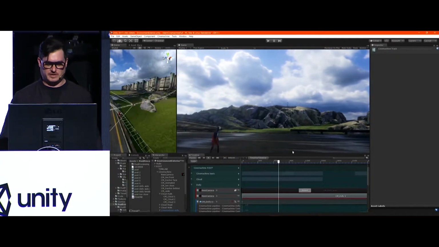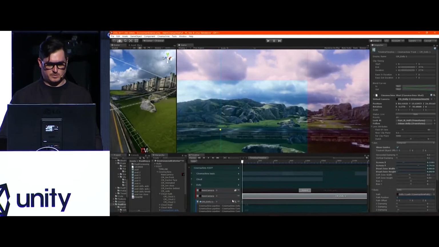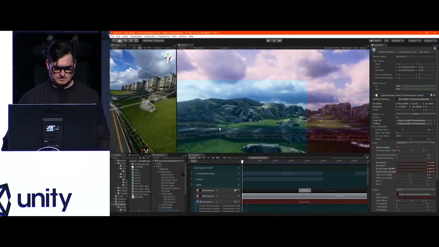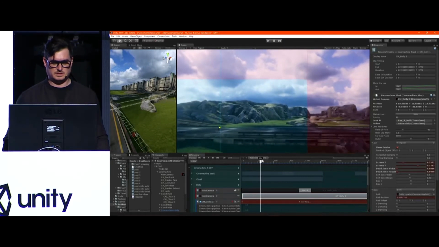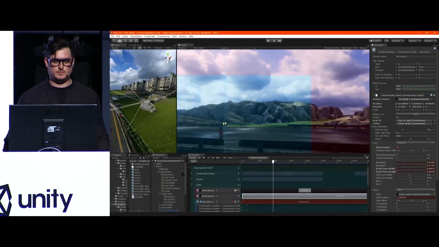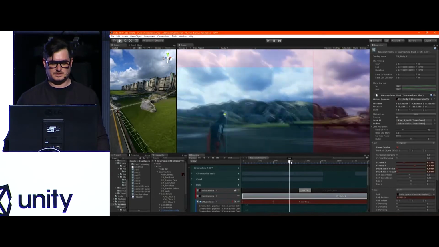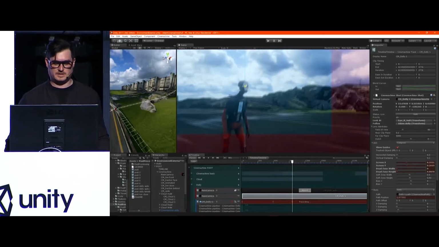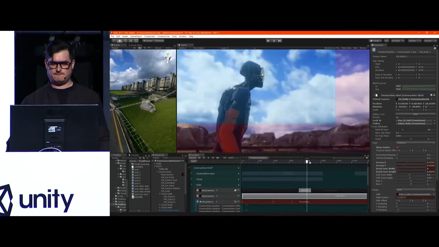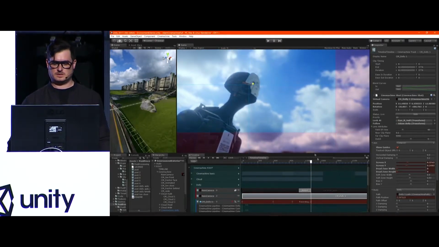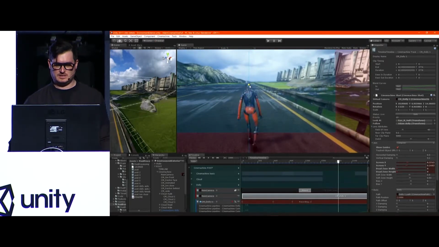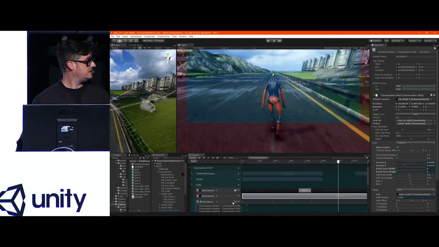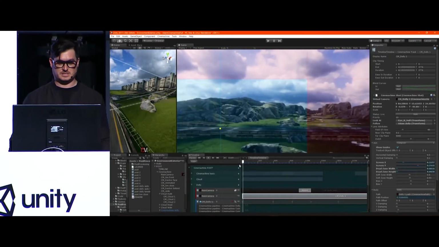Watch how easy it is to fix that. We just select the camera, we hit record on timeline, we fix the composition, and then we say, let's put him here. We get to here, and let's put him a little higher on screen. Like this, and so on. We get to the end. I want to put him in the center of the screen. I turn off record. Watch what happens.